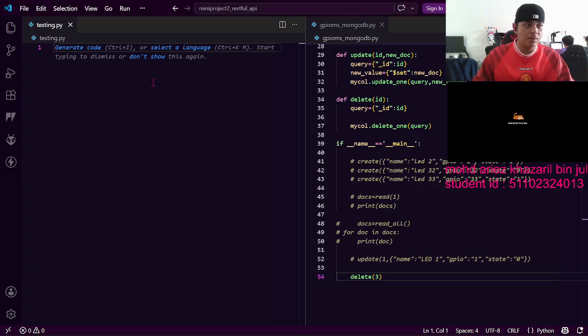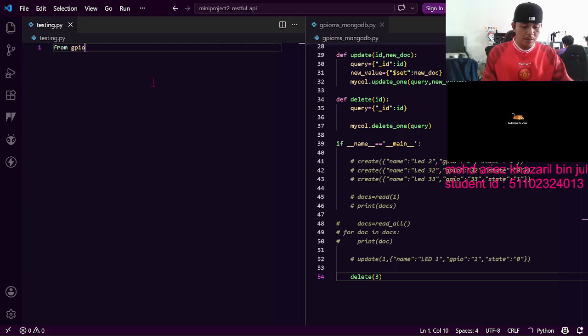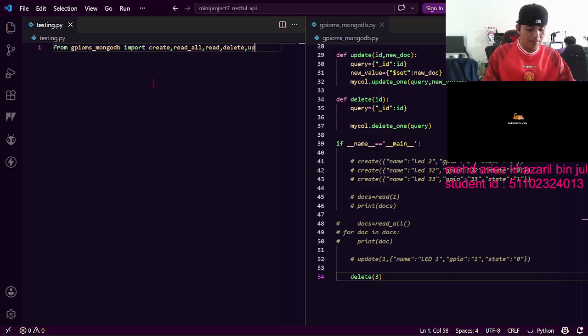So first we need to go from GPIOMS MongoDB import create, get all, the delete, and okay.